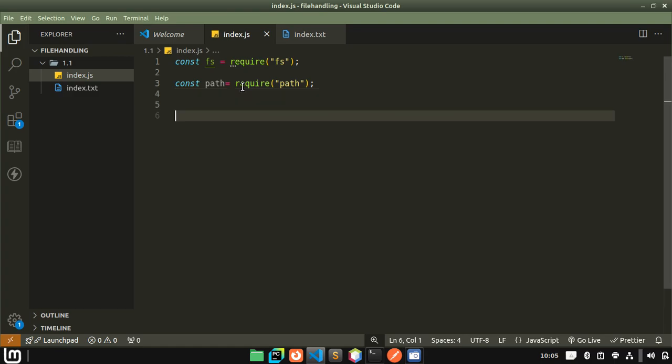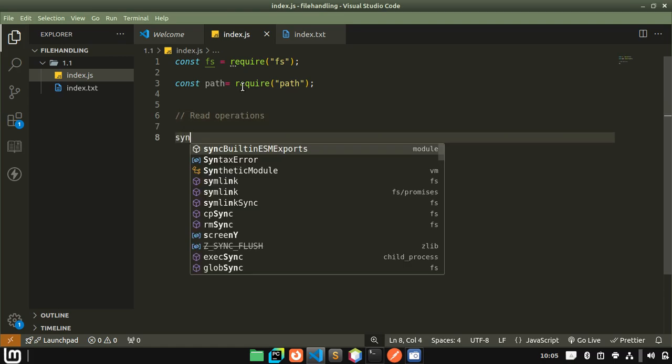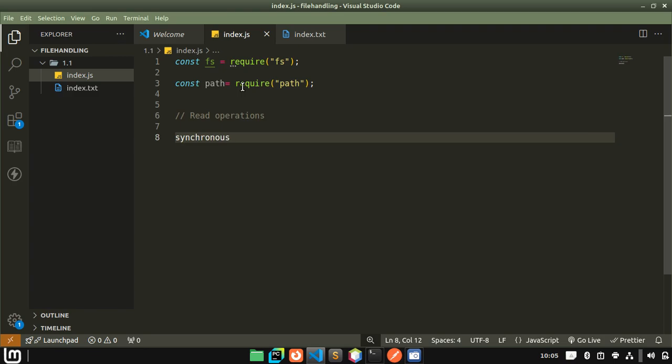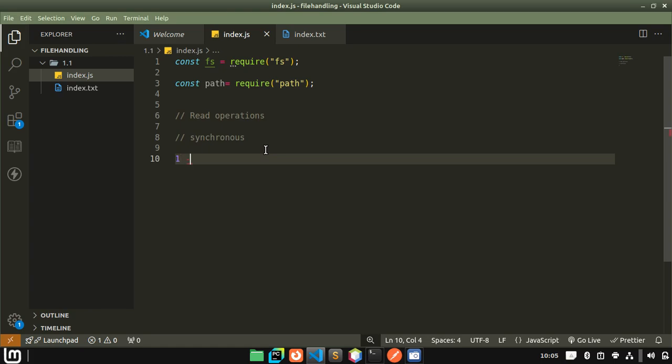So with that said, now we are going to look at synchronous and asynchronous. We are going to start with the read operations, and for the read operations, we are going to start with the synchronous way. Now, when you say something is synchronous, it simply means that it follows a certain process. So there is number 1, number 2, number 3, number 4, number 5. Before you come to number 3, you have to pass number 2, and before you come to number 4, you have to pass number 3. It follows a certain systematic process.